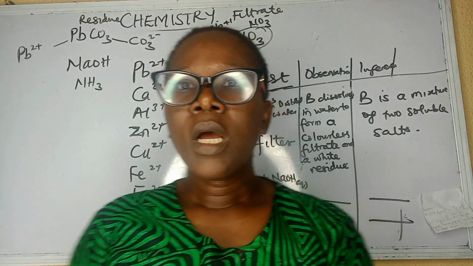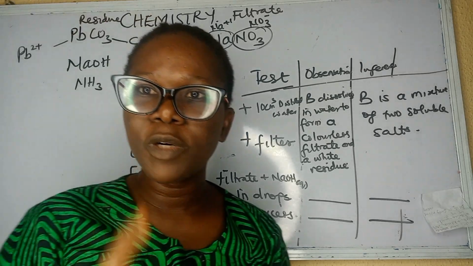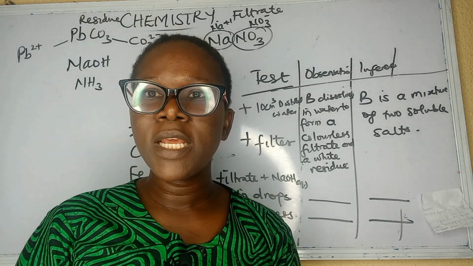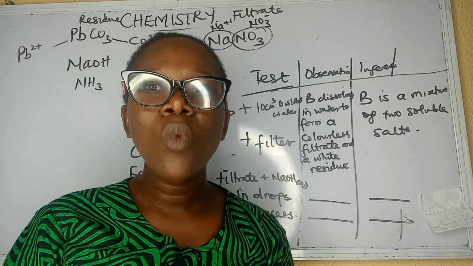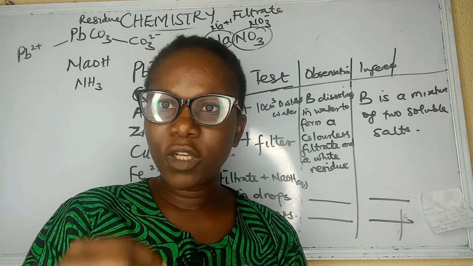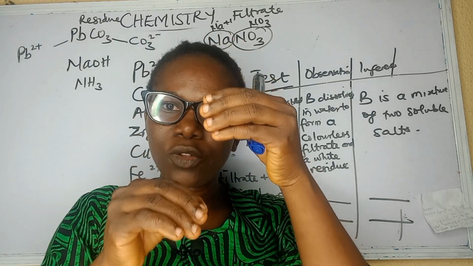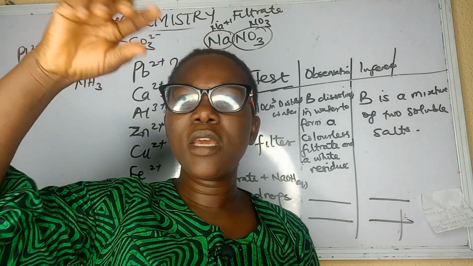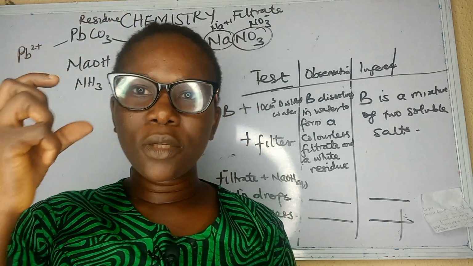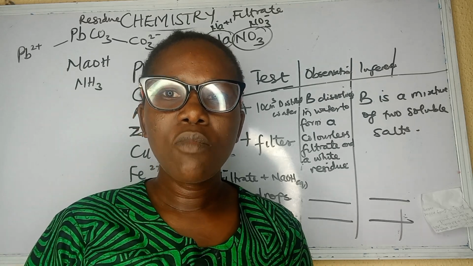Now, calcium. Lead usually gives a white powdery precipitate. Calcium also gives a white powdery precipitate, which is insoluble in excess sodium hydroxide. When you see a white powdery precipitate, something like paracetamol or chalk dissolved in water, where the particles settle at the base of the container and you have a cloudy liquid at the top, that is probably calcium or lead.